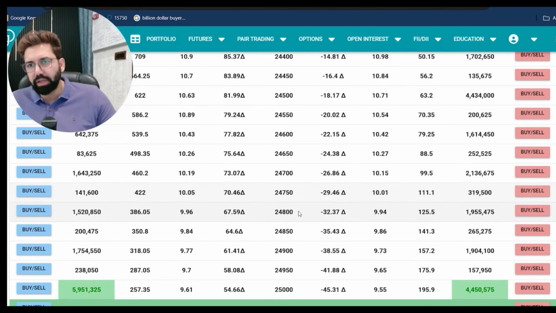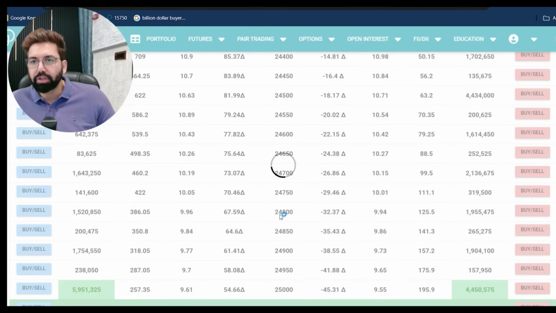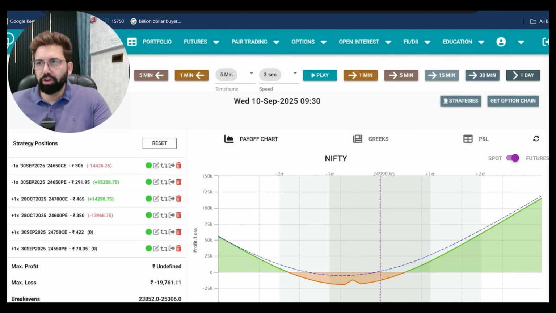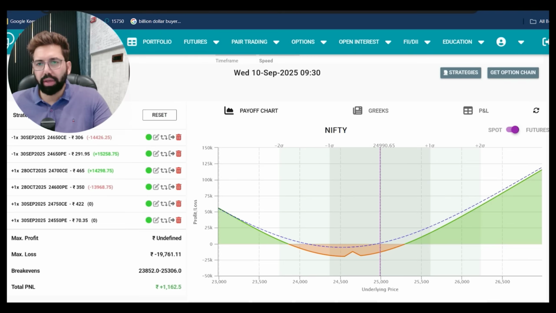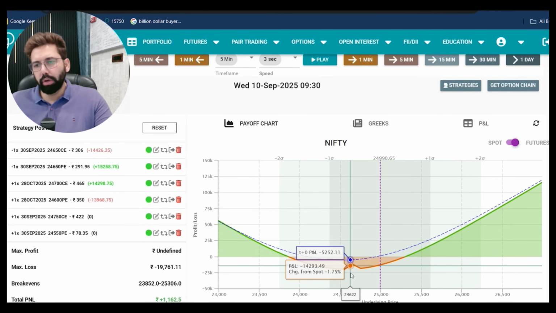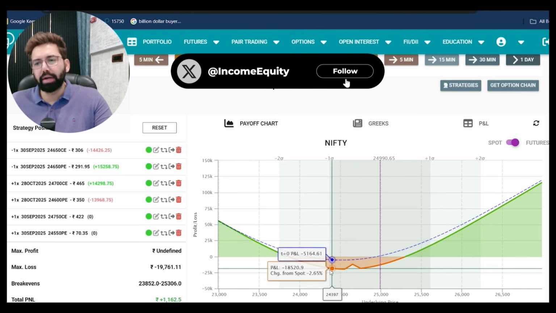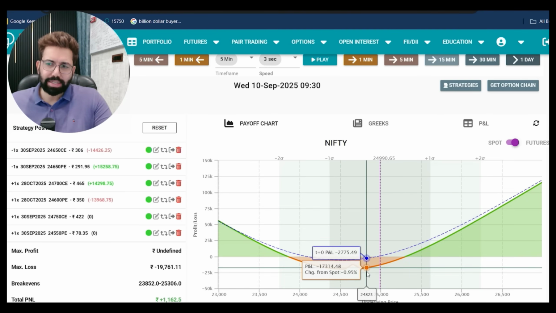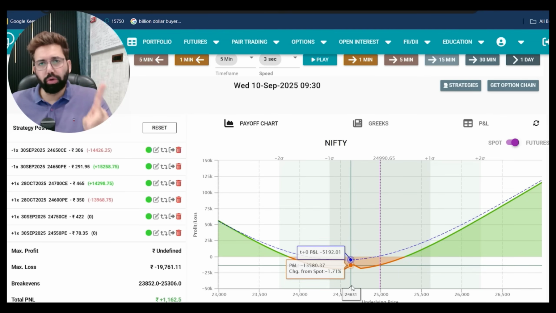So 750 we are buying. We are buying this, of course, 100 points up because we sold this earlier, and now we're going down and we are buying the put. Now, when we do it like this, this is how things look at the moment. A lot of you who are not much experienced in calendar must be looking at this red zone. I must tell you, whenever you trade calendar, like I said, payoff is not a true representation.